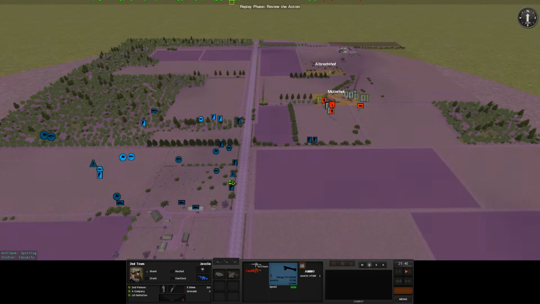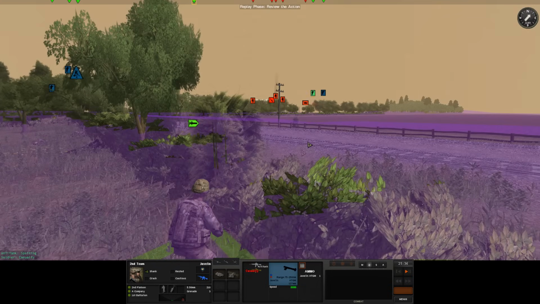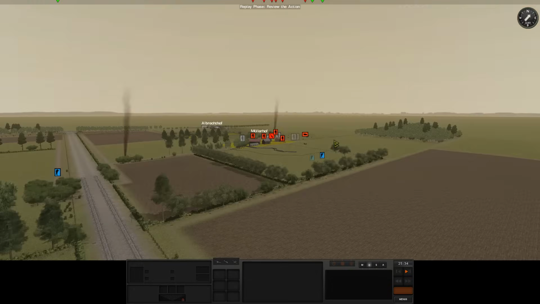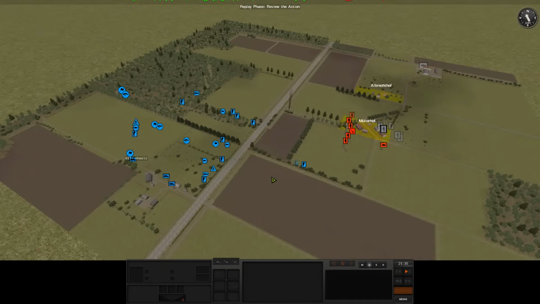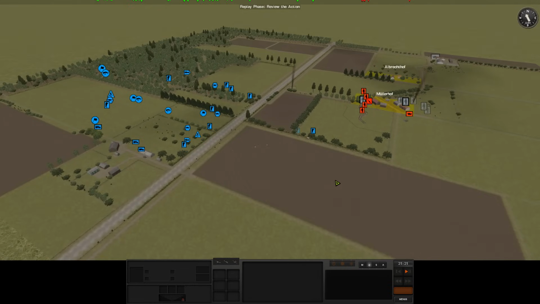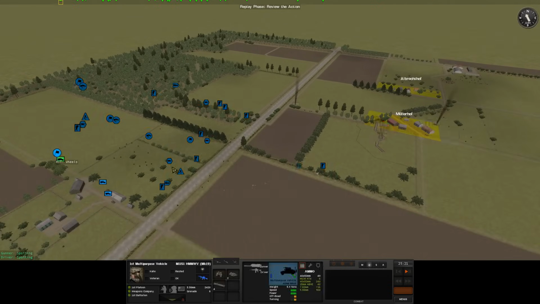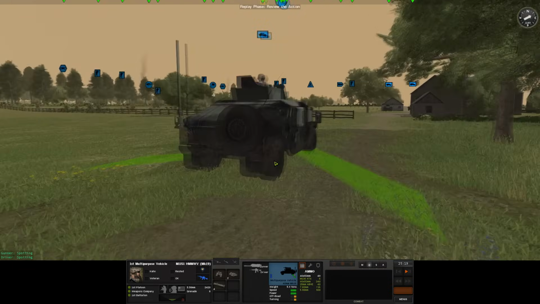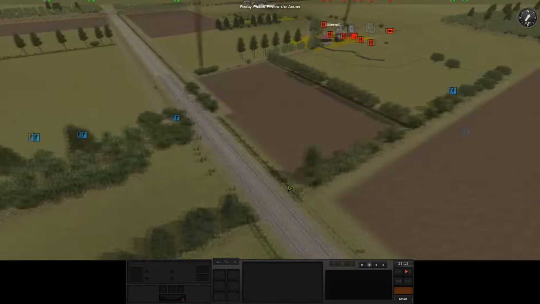Yep, you can see it. Why we're not firing? Oof. This is because I was making fun of the BMP earlier, isn't it? Like, the game knows. And this Humvee is... I think this is just incidental fire and they're firing at something else.